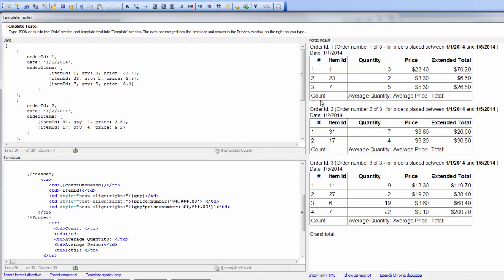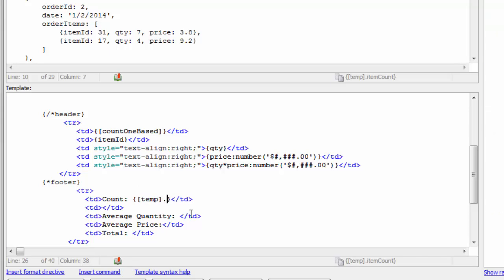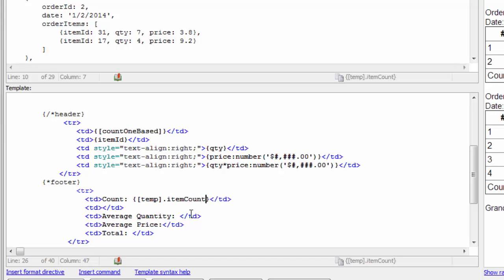So we'd like to put the count over there, so we'll go over there and count, and we want to put, if I just type XXX, you can see we want to replace this value with the item count. So I'm going to go there now and put in curly brackets because we want to output some data. So we use curly brackets over there to indicate that we want to emit something, and now we use the special temp variable, and we want to output the item count value. So you can see now we have item count over there, item count 2 and item count 4.